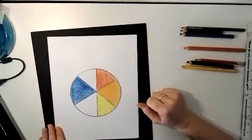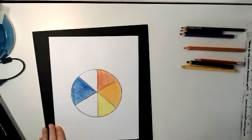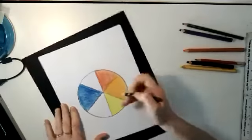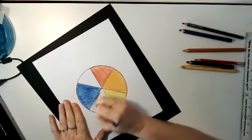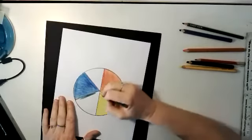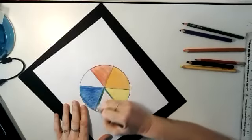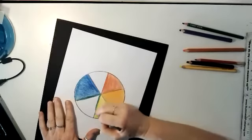All right. So now let me ask you, do you know what yellow and blue makes? What'd you say? Did I hear green? That's right. Good job. So now I'm going to take my green colored pencil and I'm going to fill this in.